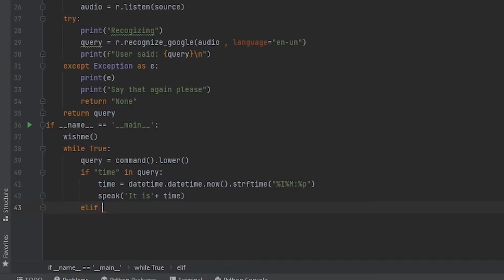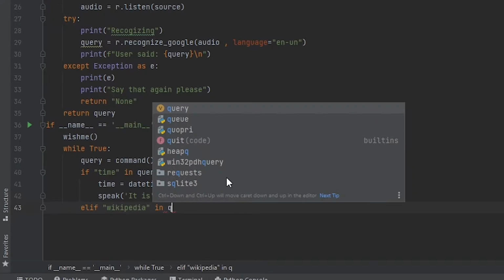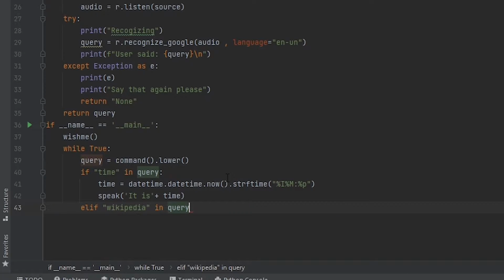Elif wikipedia in query, and give it a colon, don't forget that.